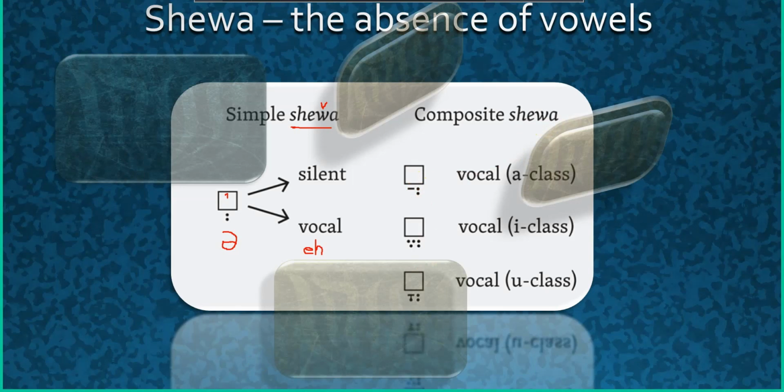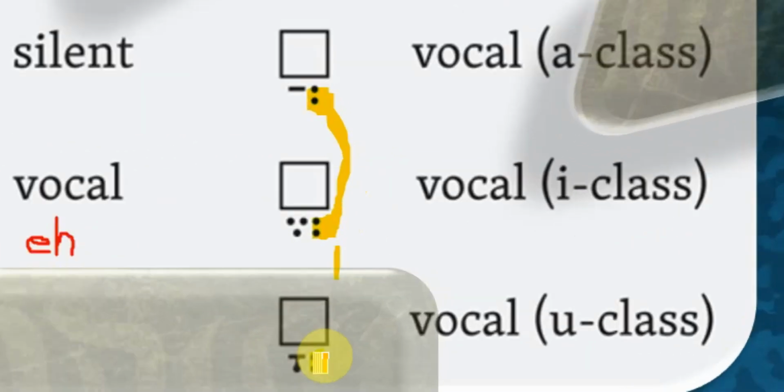Maybe I'll highlight that. Let's make it yellow. Red is too deep. Oh, orange would be good. Okay. So here we have schwa, schwa, and schwa. Okay. And in the composite schwa, the sign on the left side, that is the sound that the schwa will make. So a composite schwa is never silent. A composite schwa will always make a sound.